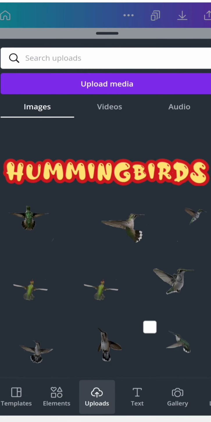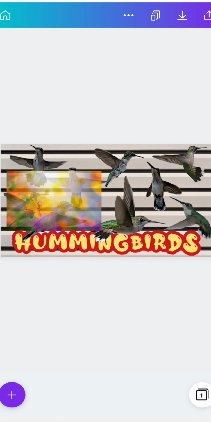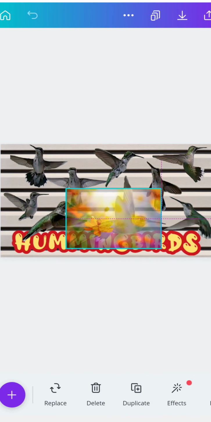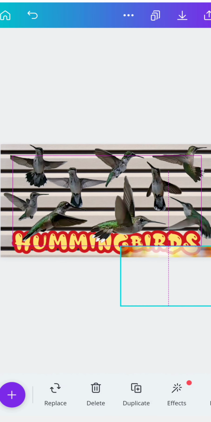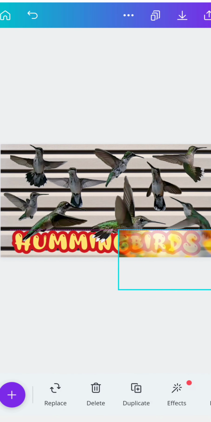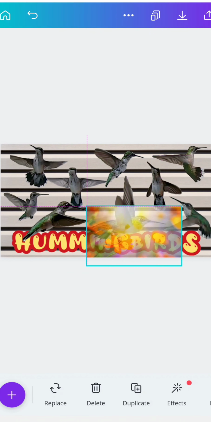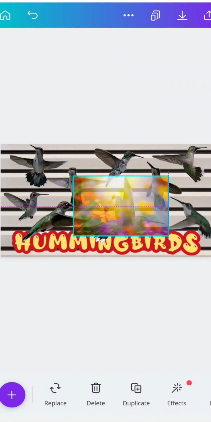So you can upload videos, but you can also upload any kind of pictures to create logos. But anyway, let's go back to the template. As you see, I individually uploaded all these hummingbirds. I placed them. I got my hummingbirds logo on the bottom, and I have a vinyl siding in the background. You might be wondering why I have a vinyl siding, but I recorded my GoPro with these hummingbirds against my vinyl siding, so I want to use it.